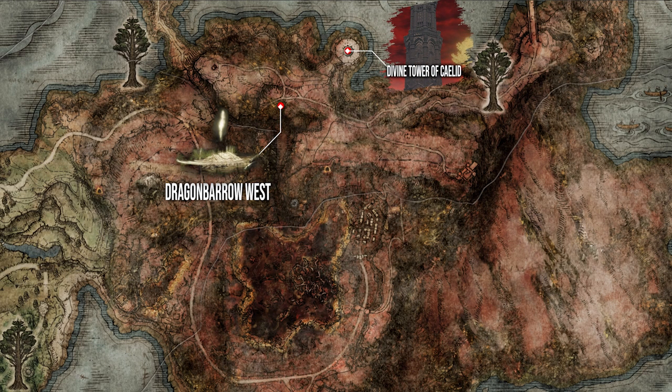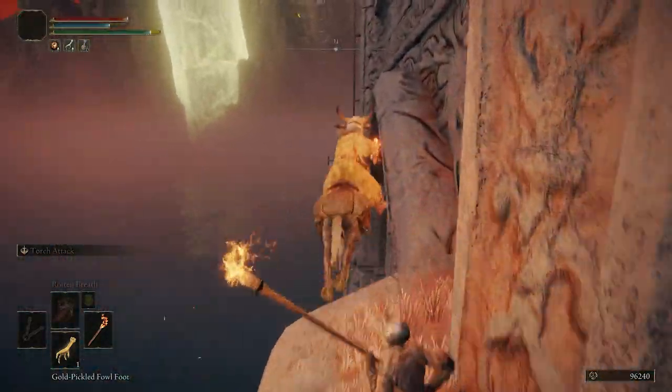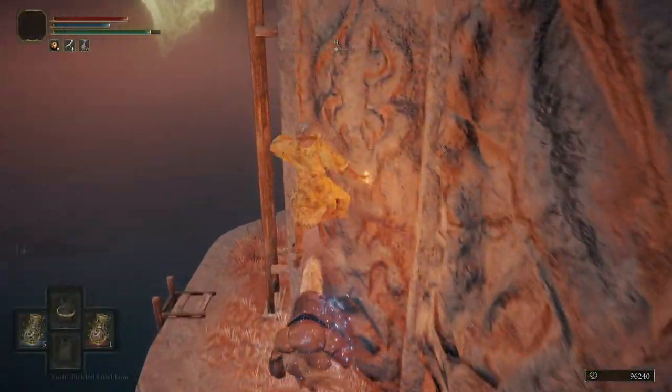Now we are ready to face the Godskin Apostle. Head to the Divine Tower in Caelid and find your way up there. I'll show you the path that I used to go up the tower and descend to the basement.